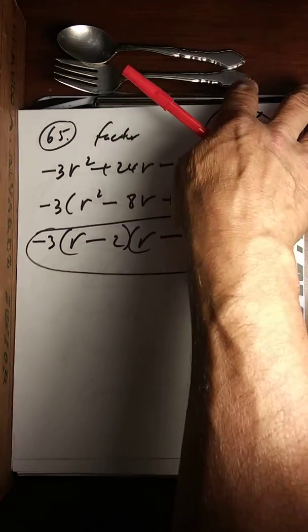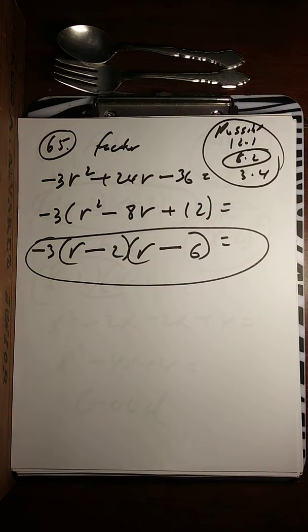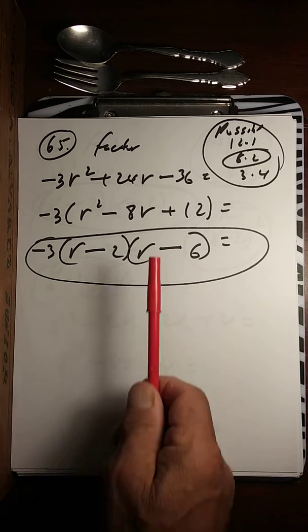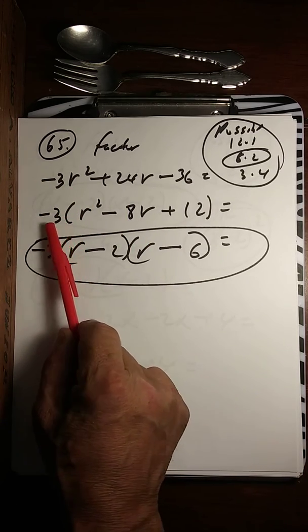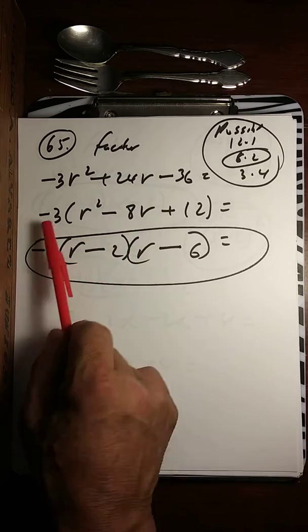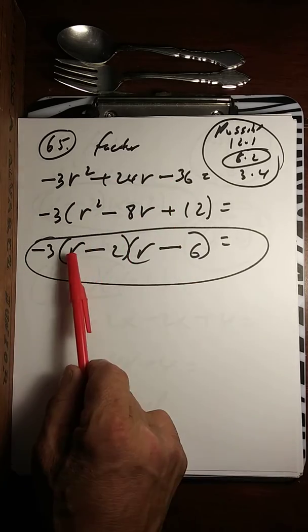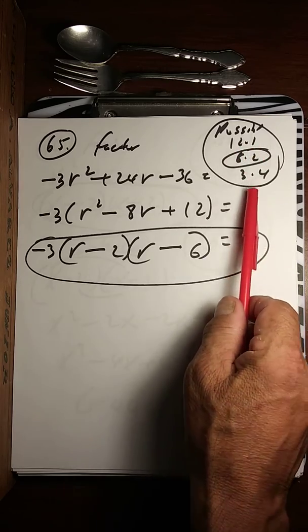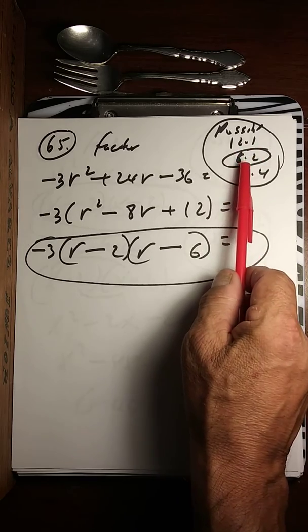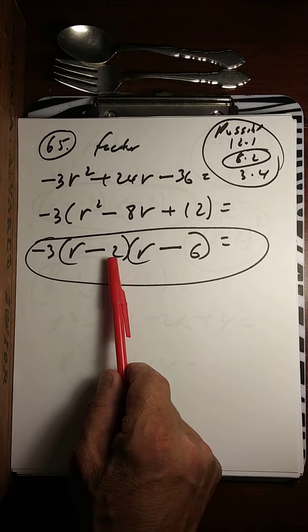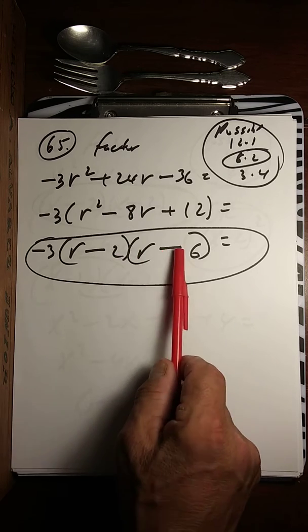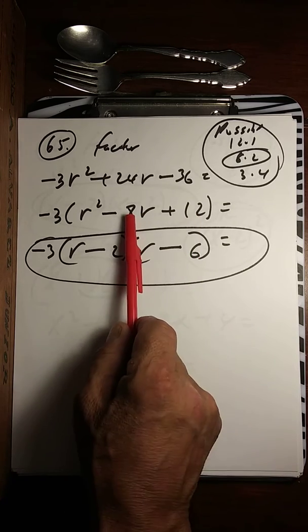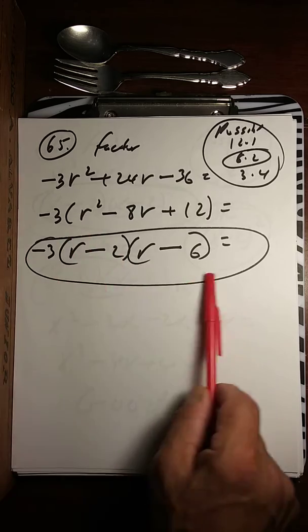Another one. Can we factor something out first? Yes. The answer is yes. So we're going to factor out negative 3. That times that is that one. Negative 10 negative is positive, and negative 10 positive is negative. So now 12. And the possible answers are 12, 6, 2, 3, 4. We're going to try the 2 and 6. Does that work? Let's see. Negative 10 negative is positive. Yes. Negative 6, negative 2 is negative 8. That times that is r squared. That's it right there.